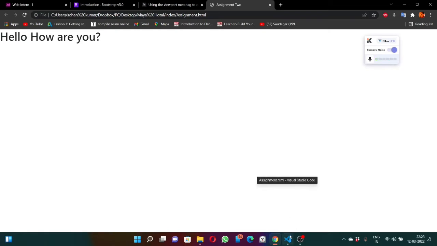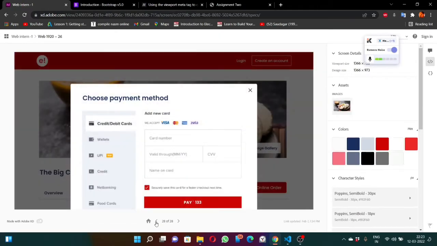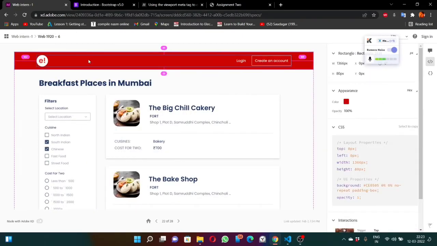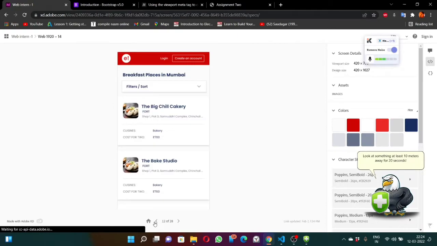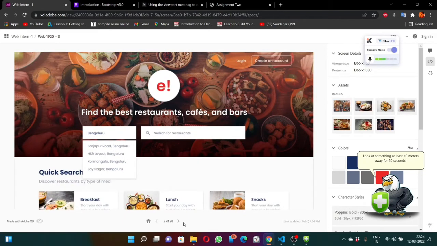So let's move to our assignment first. The first target is that we need to create a navbar like the one we got when we were doing the mentorship. They told us our navbar should be like that first, and after that our page should look like this. Where is it? Yes, wait a second. Yes, this is our final.